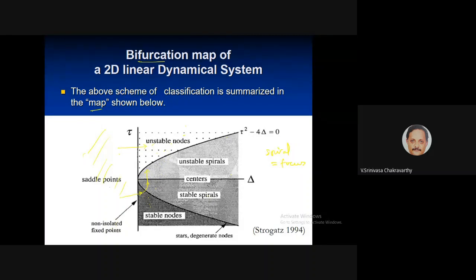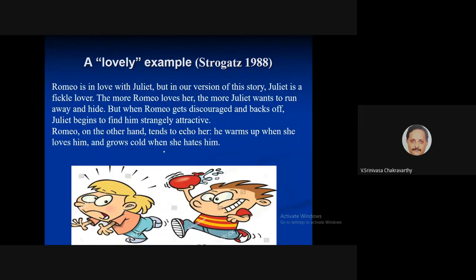So, like that, as you vary some parameters, the system changes its dynamics, and you see such dynamics in a simple case. So, let me take an example. Interesting example. I thought you might like it. This is given in Strogatz's textbook. So, by the way, for all this dynamical systems stuff, I'm using Strogatz's book as a reference. I think I mentioned that in the very first class.